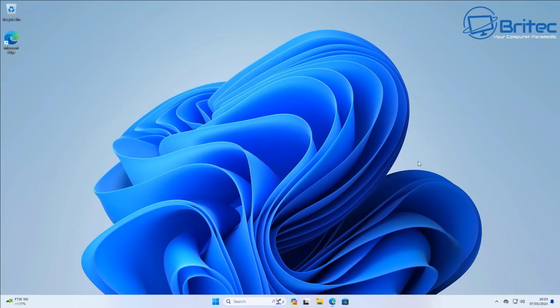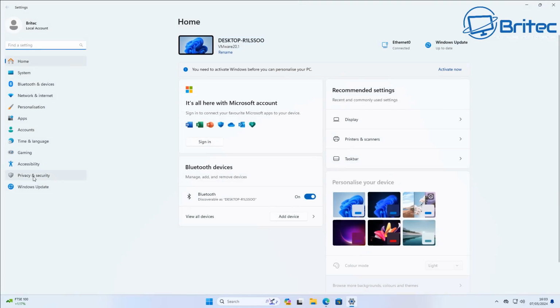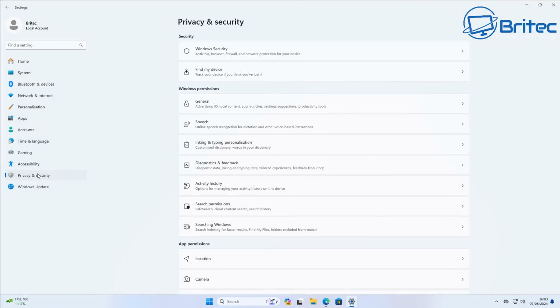And again, yes, there are adverts that are starting to be embedded in there. And you can turn a lot of this stuff off. You can turn Copilot off, and you can turn off a lot of the news and things like that on their widgets. So a lot of this can be disabled. You just have to go through some of the settings here and turn this stuff off.